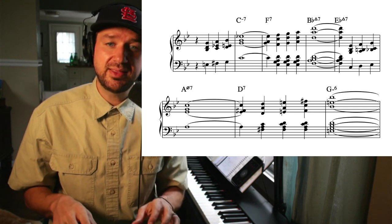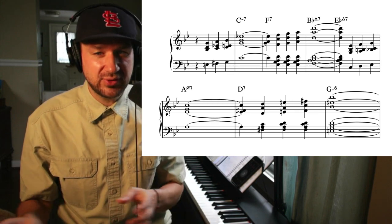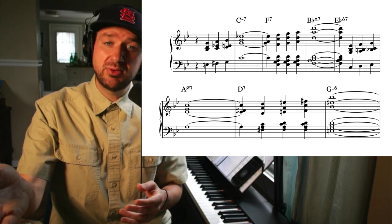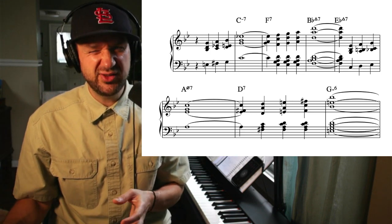See if we can play the entire melody between drop two and spread voicing. See if you can switch it up. You don't have to, again, be robotic and switch every phrase, but maybe try switching up when you feel confident you can do it, right?